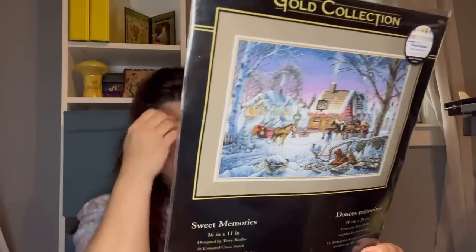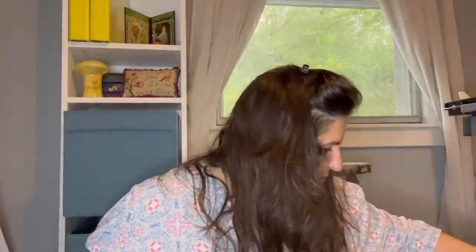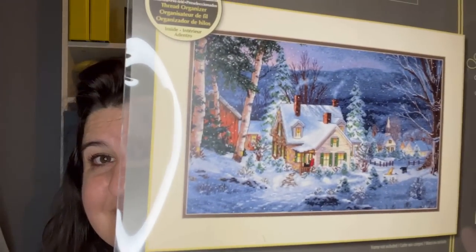and easy instructions. So this one is called Winter's Hush. And it is a gold collection too. Get it in there real good.